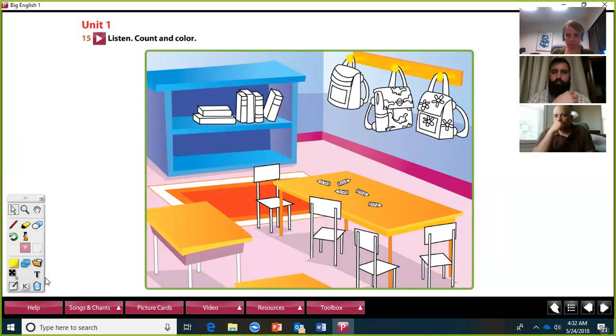Once I finish all the lessons for the scheduled time, that note won't stay there. It would go away because at the beginning I clicked don't save my work. Yes, that's the key. So if you keep Big English open on your desktop, if you kept it open on your computer and didn't turn it off, once you exit out of it, then it resets. So it's useful for the day or something like that, because even if you saved your work, if for some reason it doesn't save properly, you can't go right back into it.